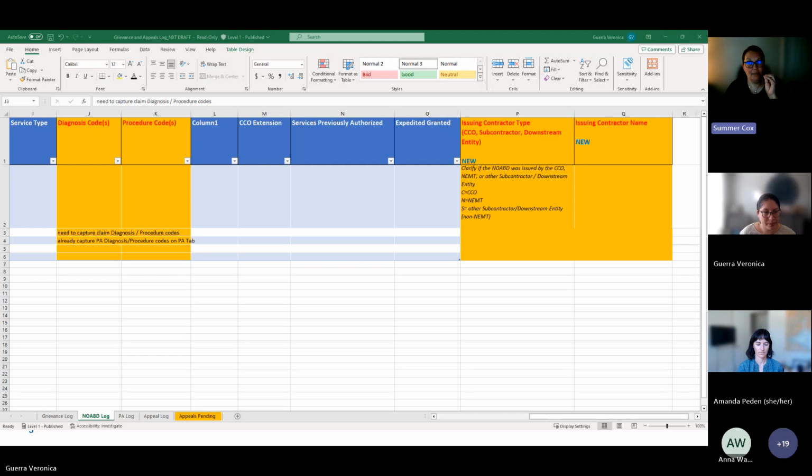We have been accepting blanks in certain situations where there truly is no related data. We don't want to see NA or N/A or any of those other types of conventions. We would just prefer it blank. That could change, but that's how it's been done historically.